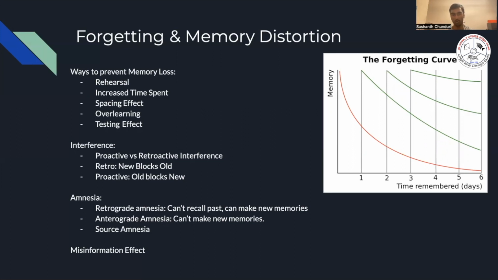You can also spend more time. And of course, if you spend more time learning something, you're obviously going to learn it better. You can do the spacing effect, where essentially you learn something and then you learn a different thing. So say you do history, then you do math, and then do history again. That space, for whatever reason, strengthens it when you do the history again. So essentially, it increases the time it takes to forget stuff.